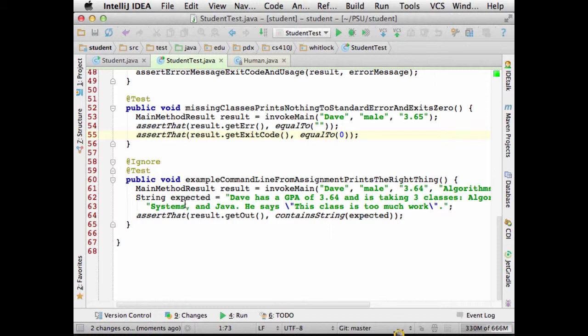We wrote some code, but we used test-driven development, and so think about the way that we approached the code. First of all, we're trying to get something very small to work, just one little piece of command line validation, and so then we wrote a test for it. We saw it fail, and then we changed our student class to make it pass. We saw it was passing, and then we looked for places to make our code better, refactoring.